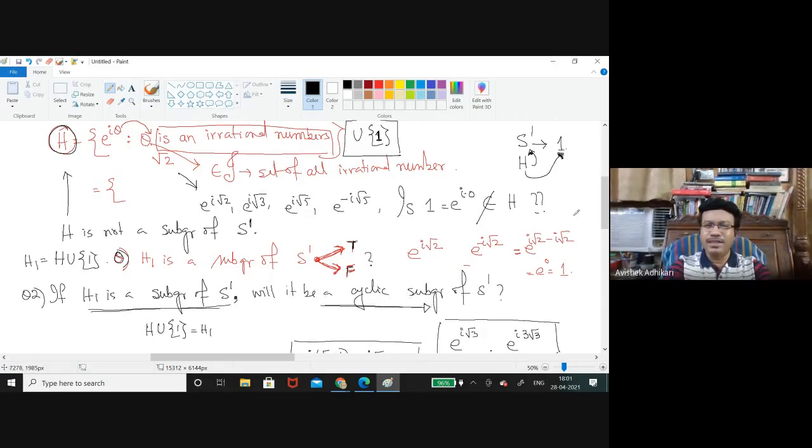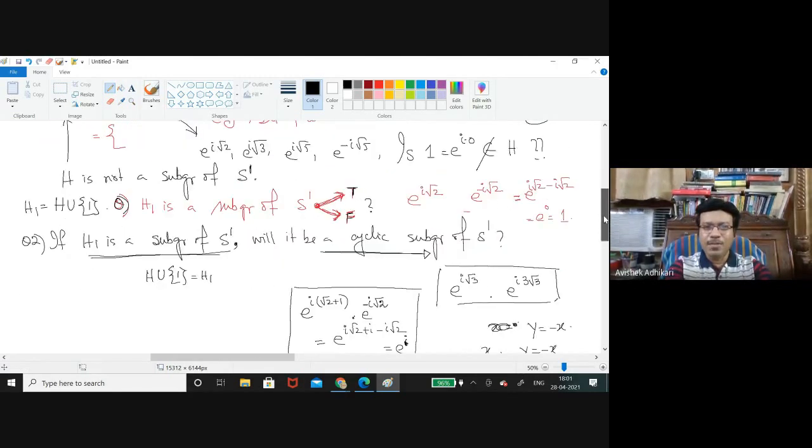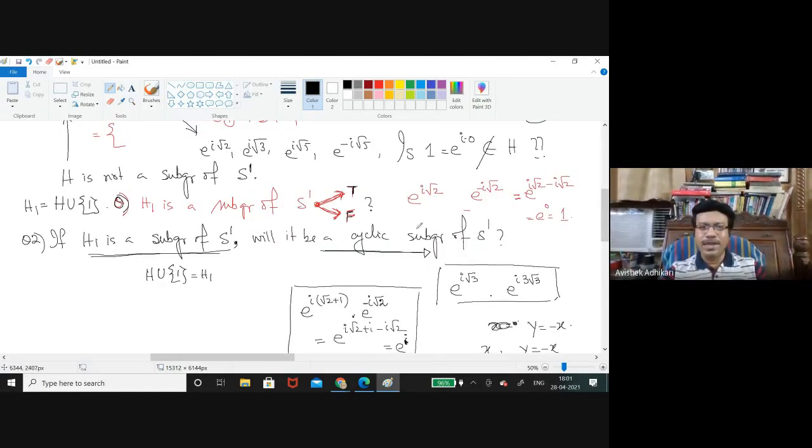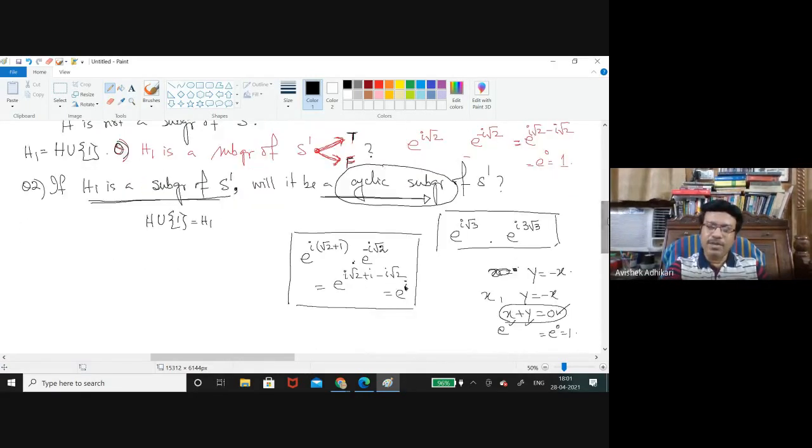You got the answer quite easily, but otherwise I could have taken you to, you might have concluded that that would be a cyclic subgroup, and ultimately you will arrive that it will not be a cyclic subgroup, but ultimately you will arrive that it is not even a group, but you are doing too many things.